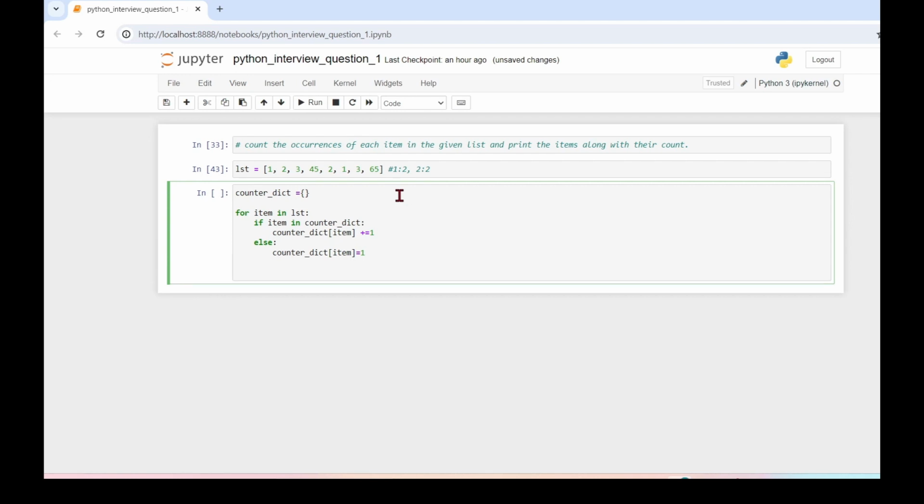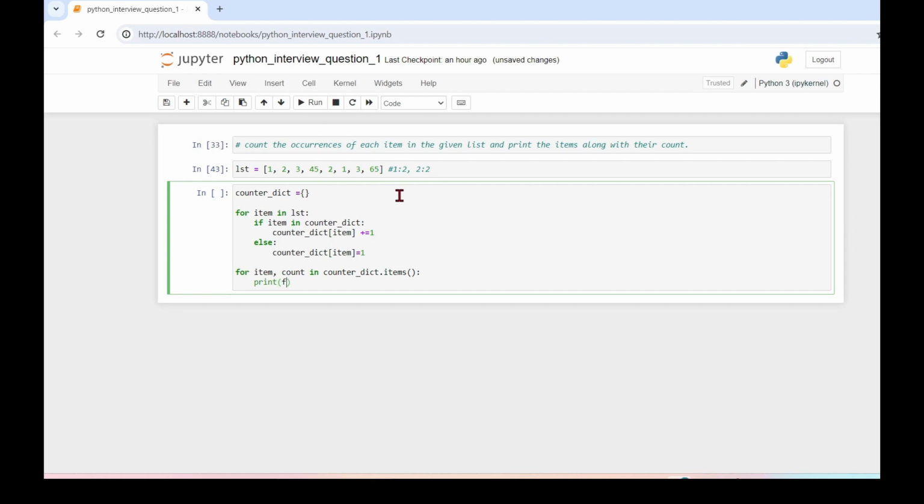And then the final part of this code is: for item and count in counter_dict.items(), I would be printing the items.